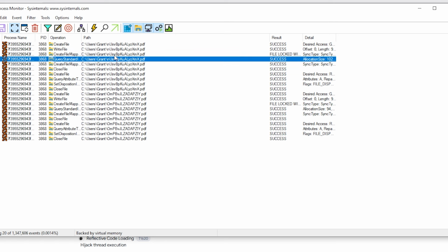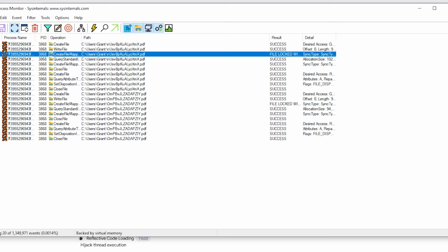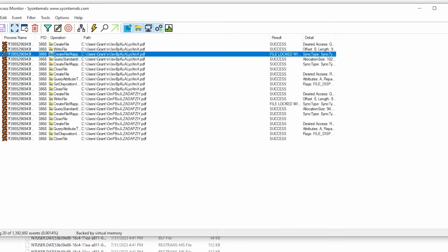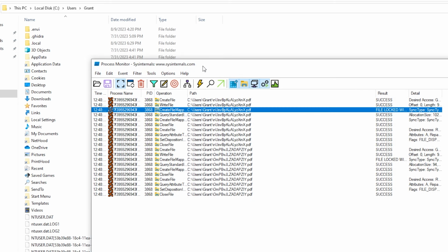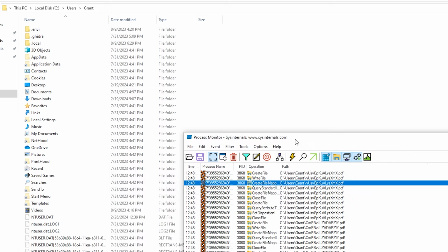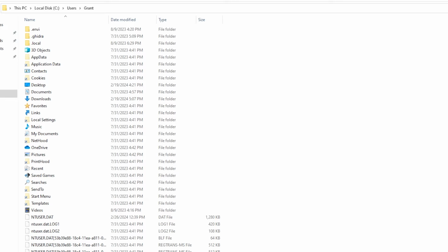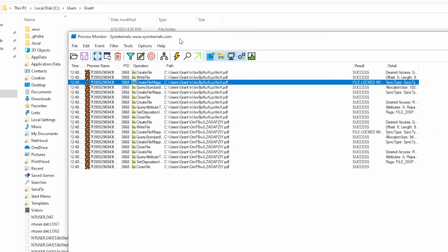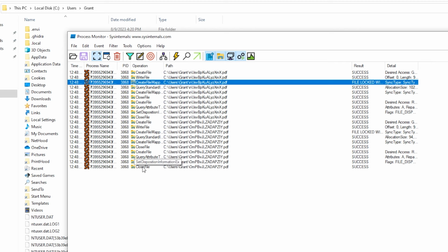I could see that the binary was creating a PDF file in the C users directory. When navigating to the directory, I couldn't see anything, so I wanted to try to catch this PDF file, as it appears maybe this is a decoy file being launched to impersonate maybe a document. And so I tried to rerun the sample two more times and try to catch that PDF file. I couldn't see anything, and even when I was filtering for hidden files in the File Explorer, I couldn't see anything. Based on the Procmon events, it didn't appear that the PDF file was being explicitly deleted, so I didn't know really what was going on.